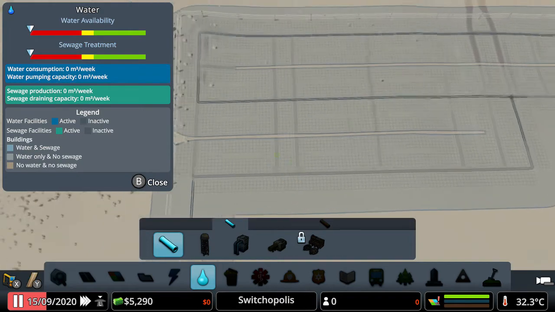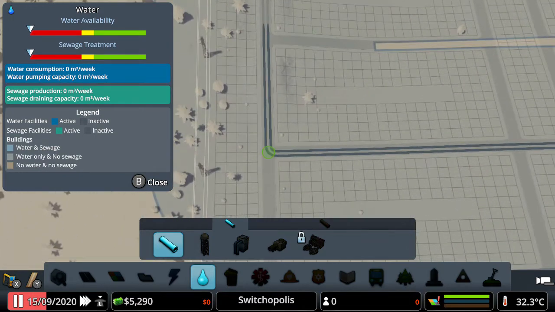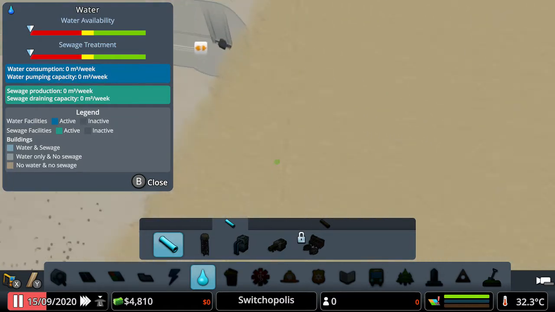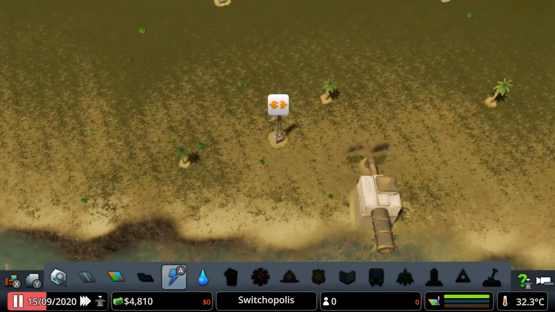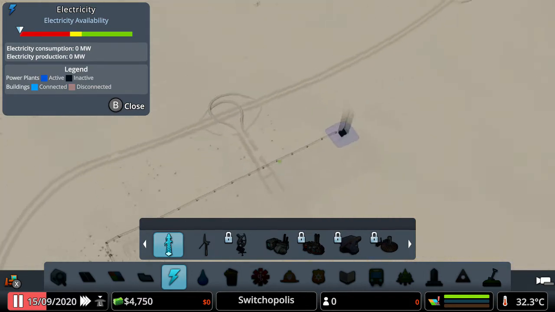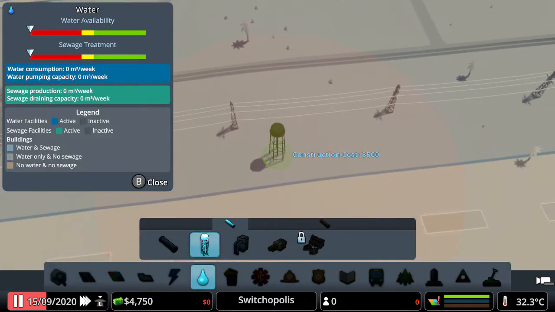Let's see here, I'm down to 5,000. And that just happens to be perfect, because I have everything I need except for just to connect to here. Now it does. Beautiful. And then all I need to do is buy a water tower.